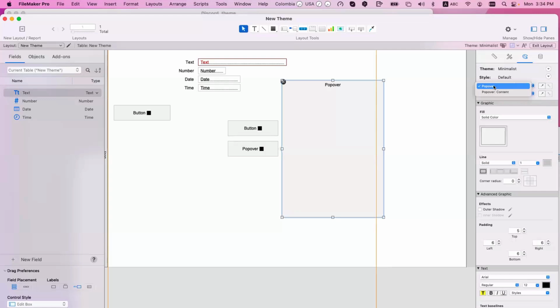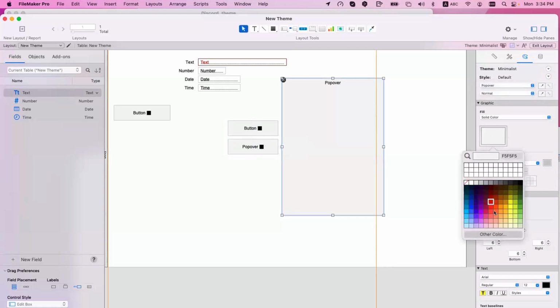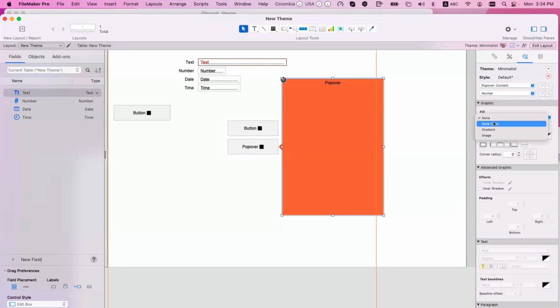So the button we know, I'm not going to go back there. It's the same as this one. What about the popover? Let's change the color of this. This is the popover, and this is the content.